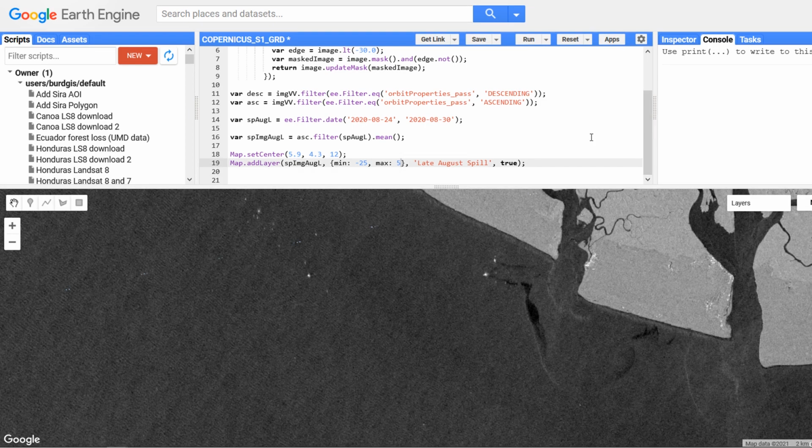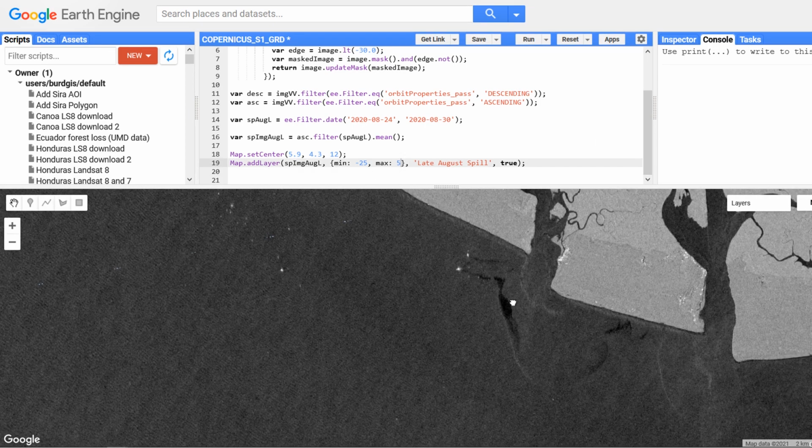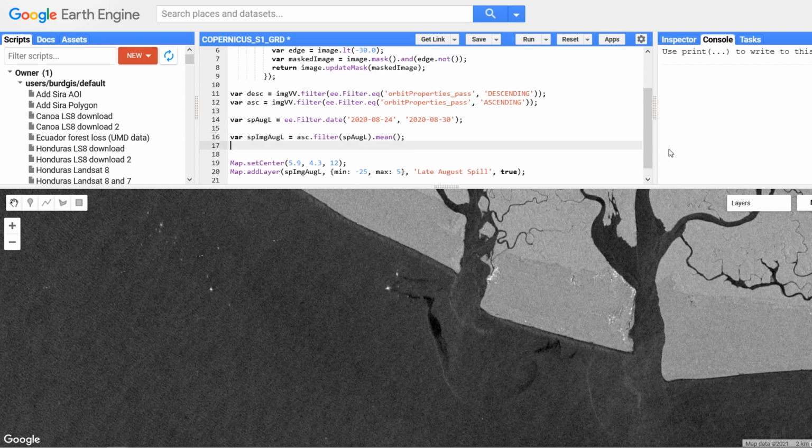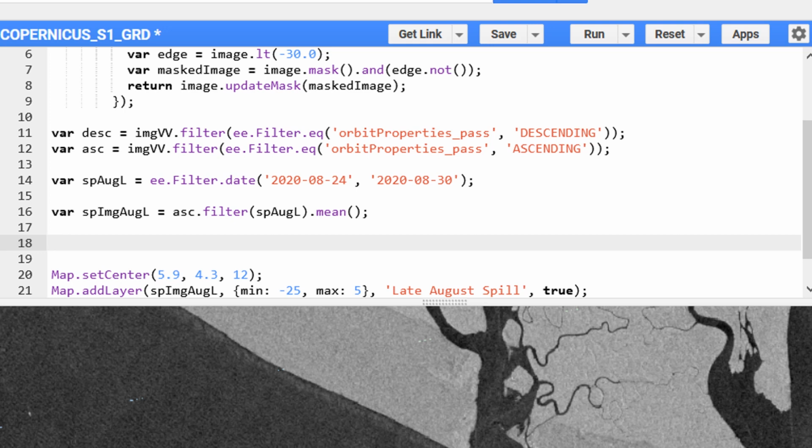All this begs the question, what are we actually looking at in this image? Well, we can say with certainty that we are looking at some pixels that are darker than the surrounding pixels. That might be indicative of smoother ocean water, or maybe something else. Now this is all looking pretty good at the moment. One last thing I would like to do before we bring this into QGIS is change the colours a bit.